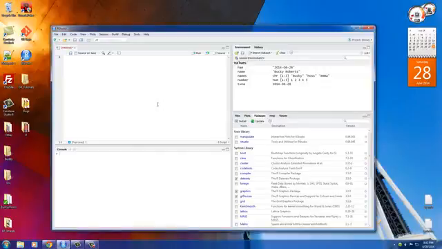Now a vector in R is a little bit different, actually it's a lot different than a vector in math or physics, because a vector in R programming is basically just a list of items. So there are a couple of different rules, and it's kind of weird how to make vectors, but they are incredibly useful and we're going to be working with them a ton, especially helpful dealing with a bunch of data.